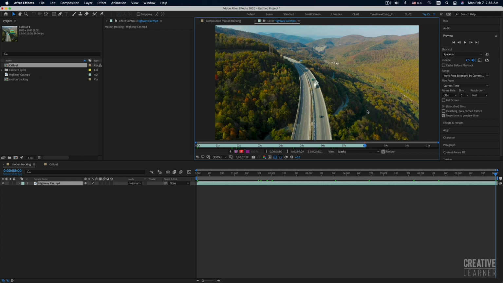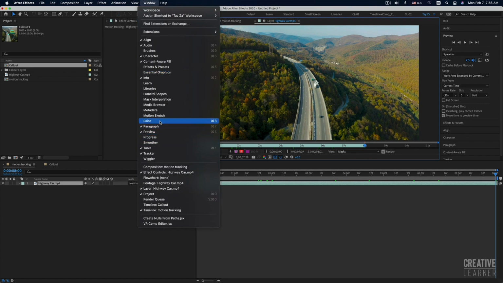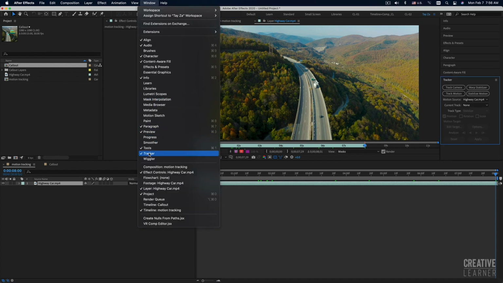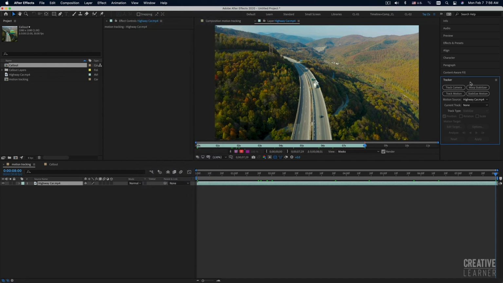Once you double click it, go to the right panel. If you don't see it, you can bring the motion tracker here as well. If I have this one, here will be the motion tracker. It is already checked. If you uncheck it, it will disappear. If you don't see it, you can check it so that it appears again. So now we have the tracker panel here.